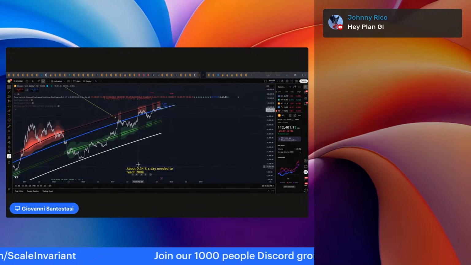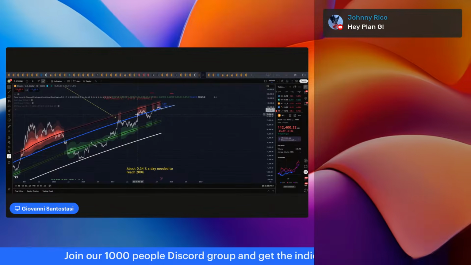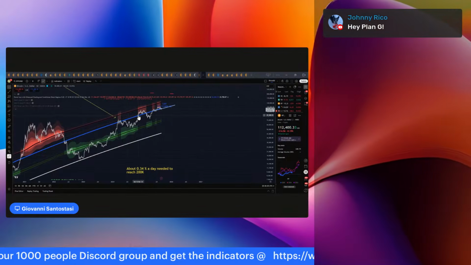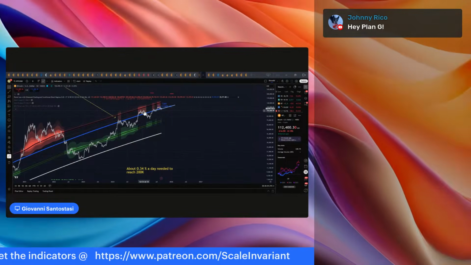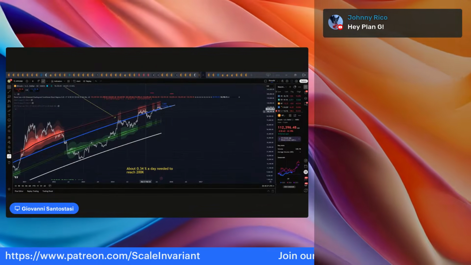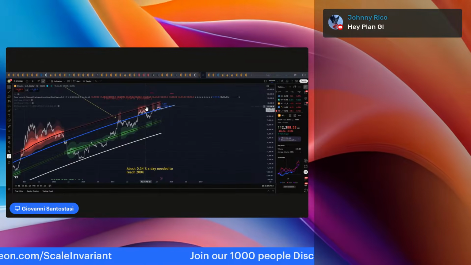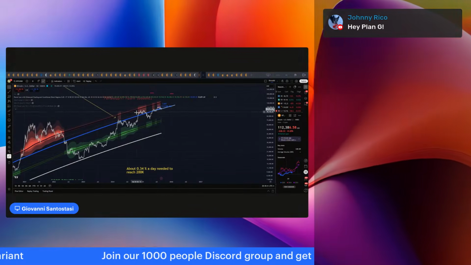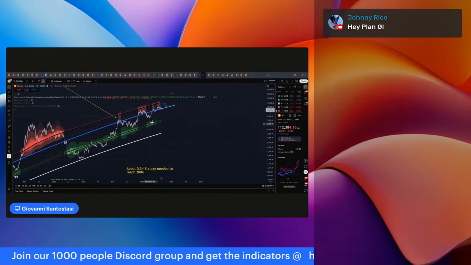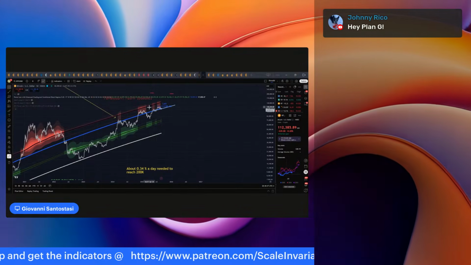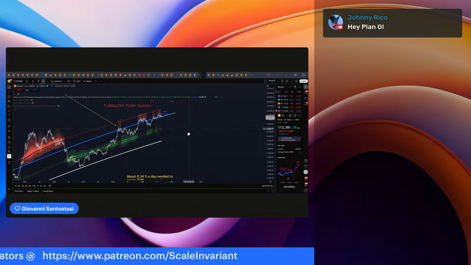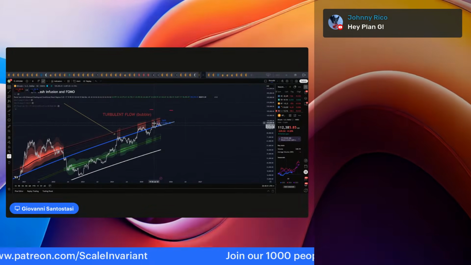So actually, here, this was November of last year. We started the bull run correctly. We entered this turbulent region. We were supposed to go a little bit faster, but then there was this correction here, and it brought us back to this green region, and this never happened in the past. And then we went back again.